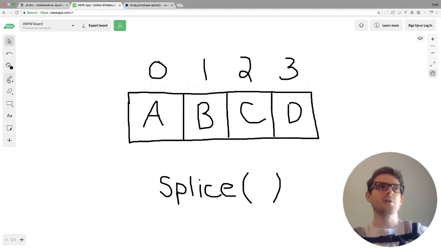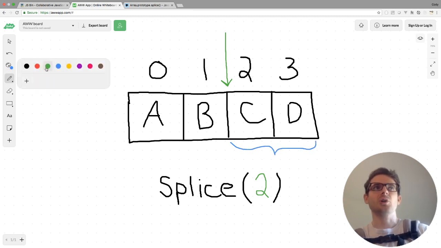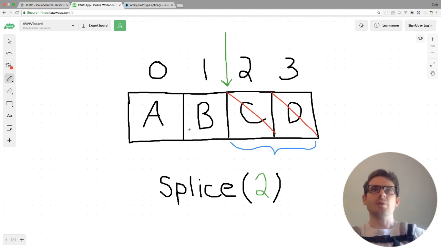All right, so for the first argument, that is the begin index. And very similar to slice, if you were to put an index in here, such as like 2, that's going to tell us where we need to start splicing things out from this array that we have. So if I do a 2, obviously, that's going to point to this 2 index. And without specifying that second parameter, basically, it's going to splice out everything that's starting at and after that 2 index. So all these would be spliced out and returned in a new array. And then these two original elements would be removed from this array. So we should have a new array that has CD in it, and then the original array should have AB in it.